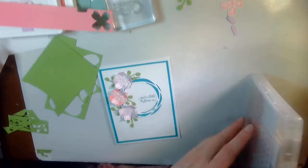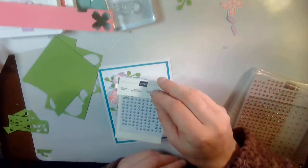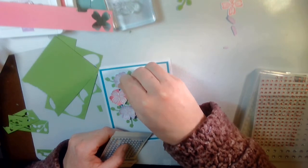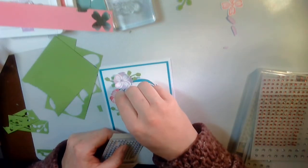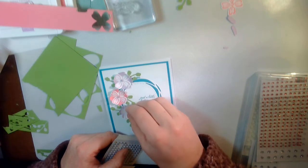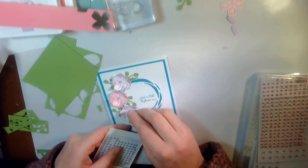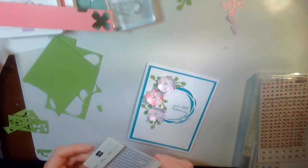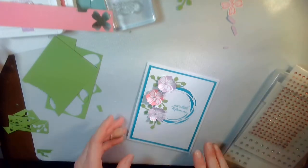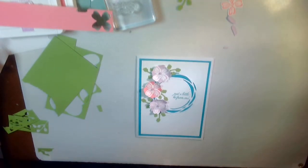And then I think I need just a little something. Okay. Oh, wouldn't some little pearls be beautiful? So we'll take the little silver pearls and stuff them on. Look at that. Okay, so this is the metallic pearls and I took the silver ones and just pushed them in. Doesn't that just make a beautiful card? I just love the idea.